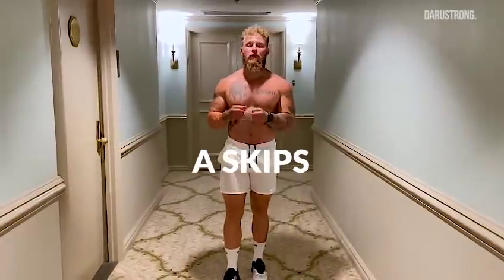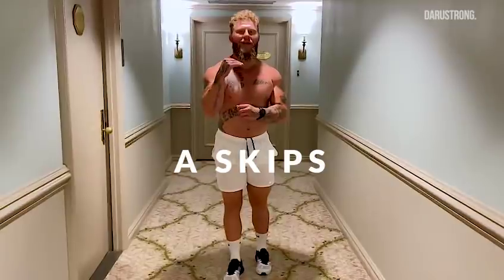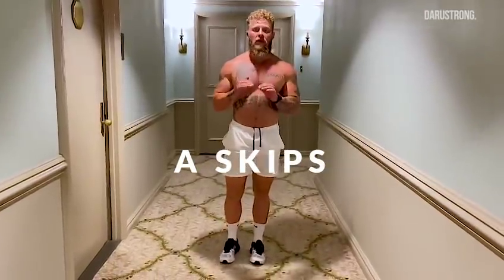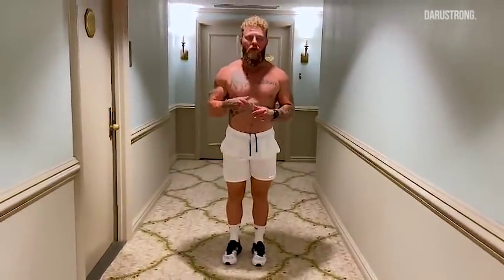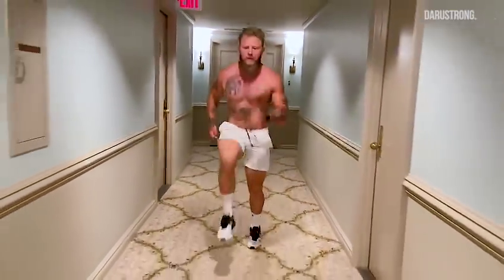All right, so now we're gonna go a little bit more rhythmic, and we're gonna do something called A-skips. Now with the A-skips, you're gonna get a slight bounce, you're gonna drive into the ground, and make sure that you're getting a bounce in between every knee raise. So here it goes. Bouncing, drop the knee up, bouncing in between.